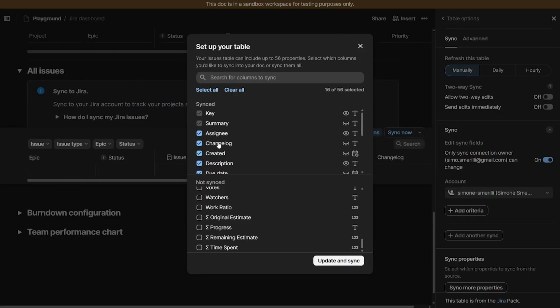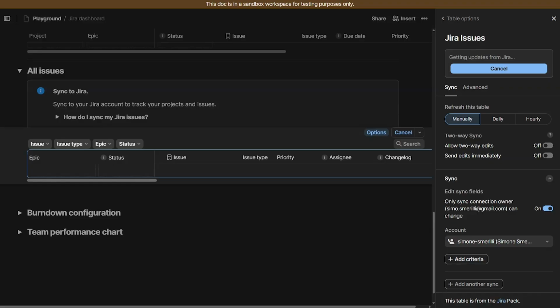We need the changelog and the created fields from Jira, because those are used in formulas to make this work, in particular the Burndown chart and the team members workload. So keep them here. I will update and sync, and it is now getting updates from Jira.